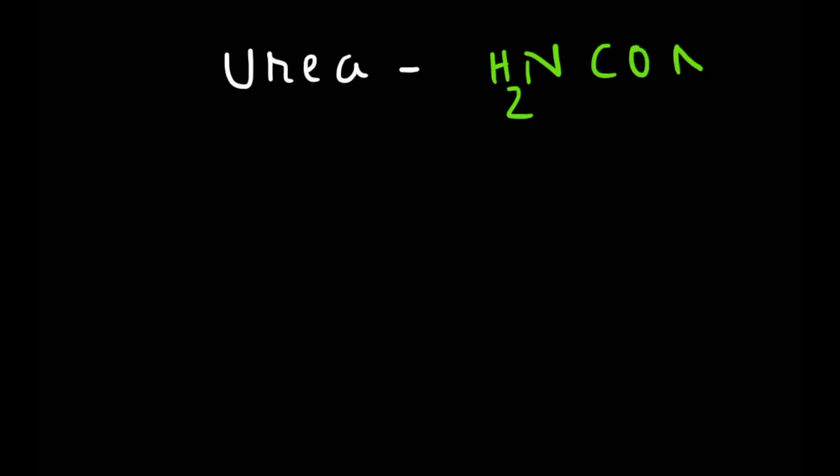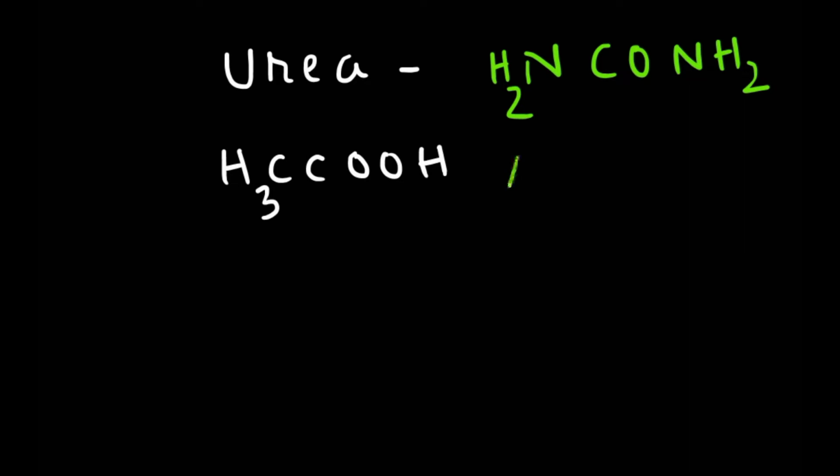At first, it was thought that organic compounds could not be synthesized in a laboratory. Some vital force was thought to be needed for such reactions. But later, when urea, NH2CONH2, and acetic acid were synthesized from inorganic sources in the laboratory, it was realized that organic compounds can be synthesized in a lab. So this is acetic acid.